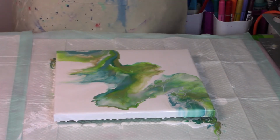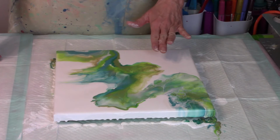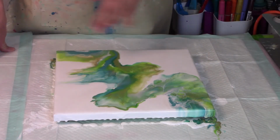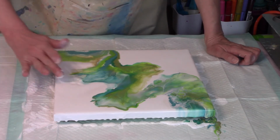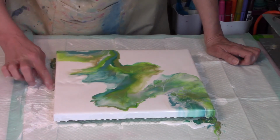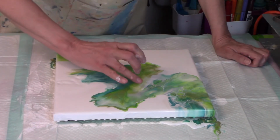Okay, so one thing I noticed was this section over here was really hard to blow. I have lots of paint on there, so I'm not sure if it was just too much or not enough color on here, because everything else blew out really pretty. There is a section up here I want to back off, though, because after I blew it out, I realized I don't want it going over the side as it was. So I just backed that one off a little bit.